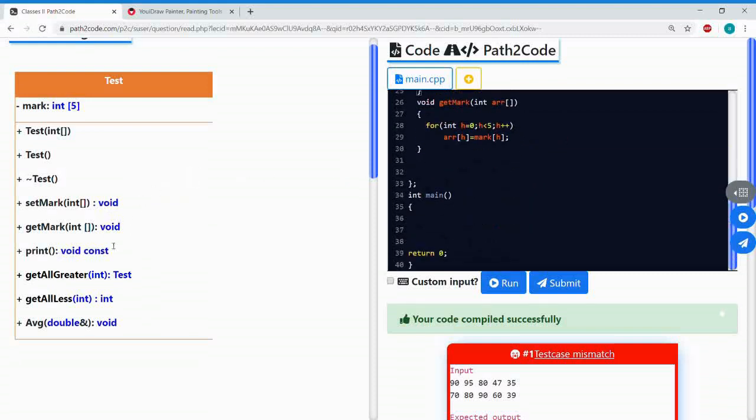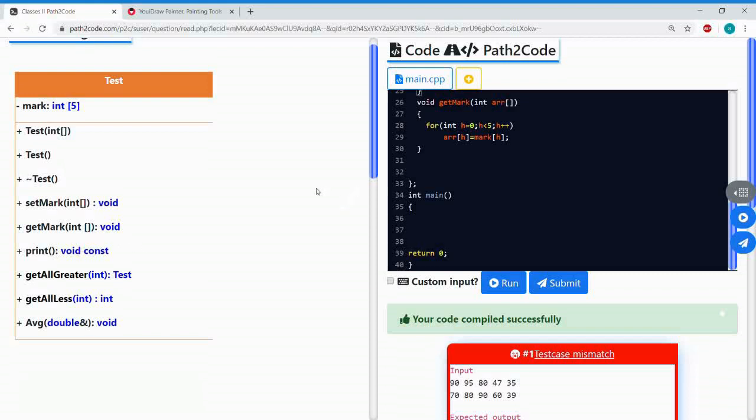Now let's go to the print function. The print function is of type void, and constant. I didn't touch on this before in the explanation part of this question, but what it means is that this print function is a constant function.